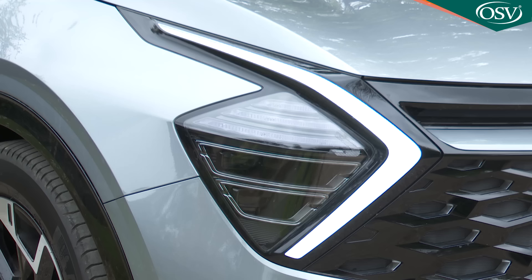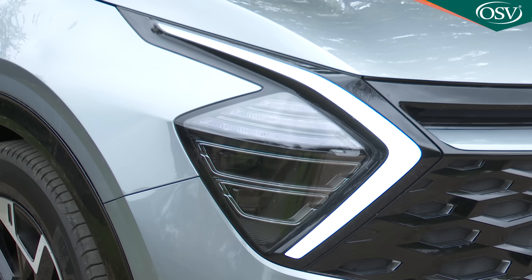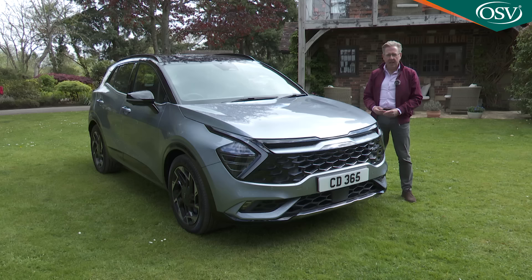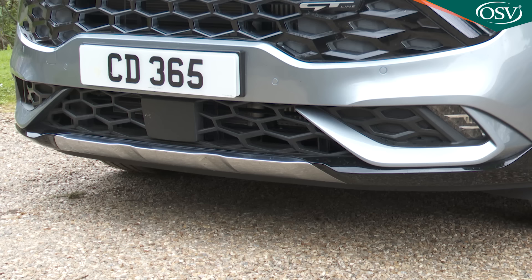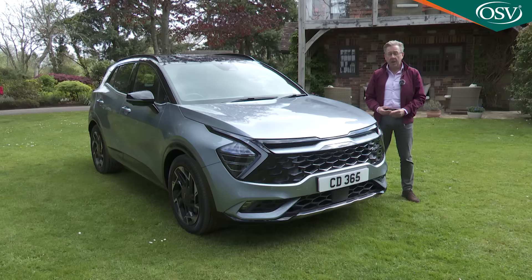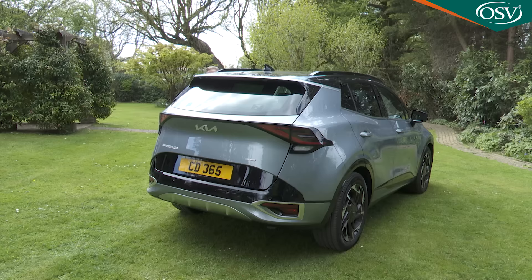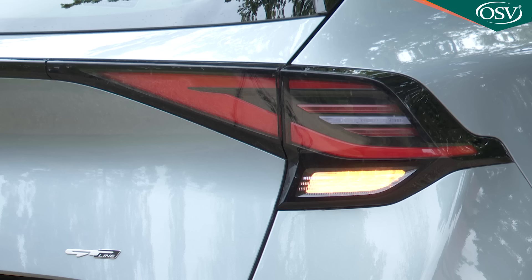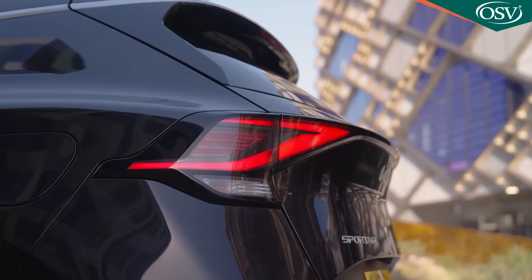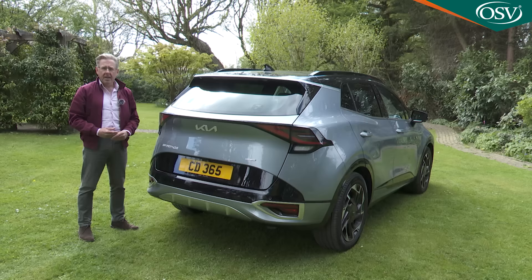The main talking points are at the front, which links the brand's signature tiger nose grille to distinctive futuristically styled boomerang-shaped LED daytime running lights, creating boundary lines for the unusually shaped LED headlamps featuring intelligent matrix technology further up the range. The lower intake is framed by a subtle silver skid plate and silver tusk-like panels angling up towards the number plate. At the rear there's a muscular swooping fastback design flowing into the 'razor lamps,' with a slim horizontal design connecting them and emphasizing this fifth generation model's 10 mm increase in width.